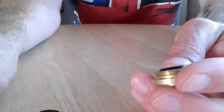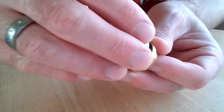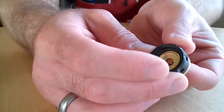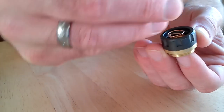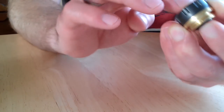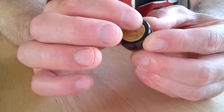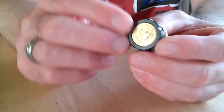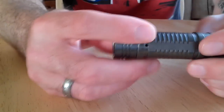So we'll put the switch back together. You take your contact, drop that in the hole. Take your lock ring, reverse threaded. Drop your spring in. Take your button. Screw that back into the contact. And the throw's really nice on this. No matter where you push the button, it will fire, no crunching. And you can sit the device down because the switch is recessed and it will not fire. That's the top cap and the switch, so we'll take a look at the tubes.